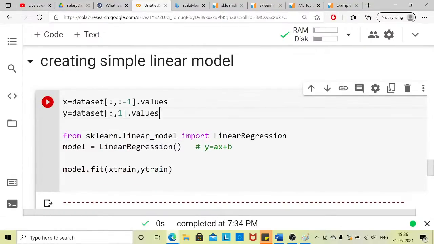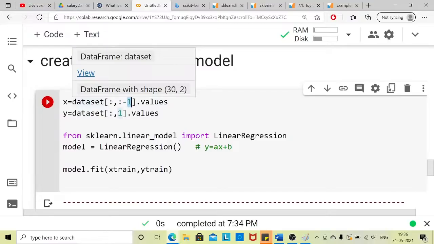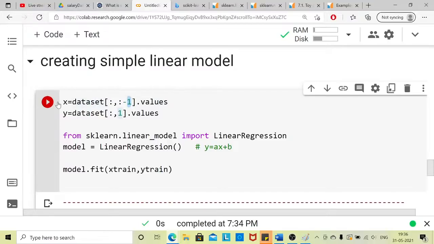What I will do? Inside the data set, I am having total data. From the total data, except the last column, I am picking the features, that is the X. It may be more than one feature. So except the last, I am taking all the columns. Here only two columns, 0 and 1, so it will take only the 0th column. But we are giving two dimensions here, so it would be converted to 2 dimensions, and then I have converted it to the NumPy array. Similarly for the Y also.